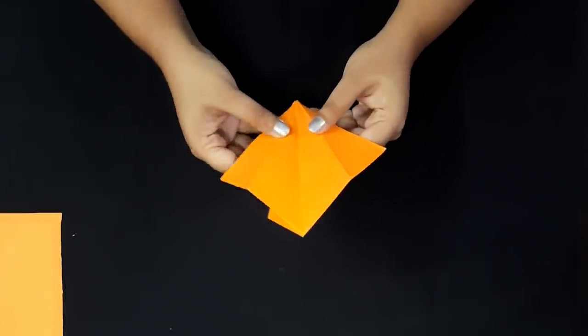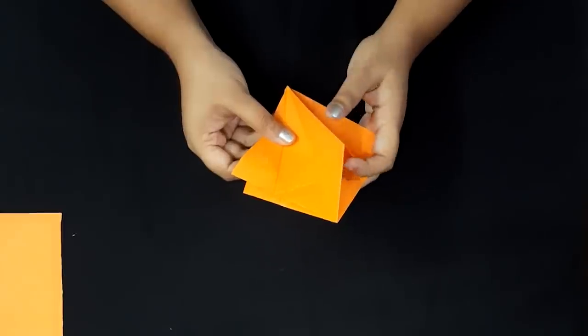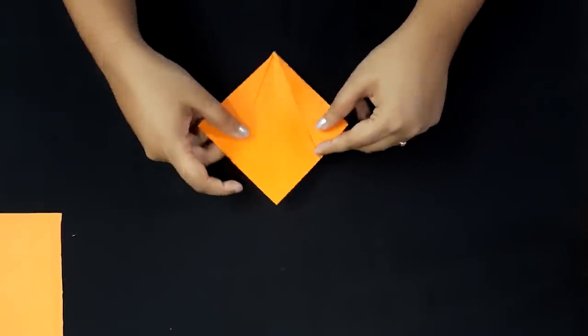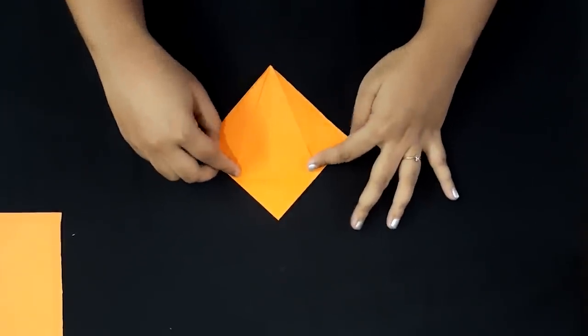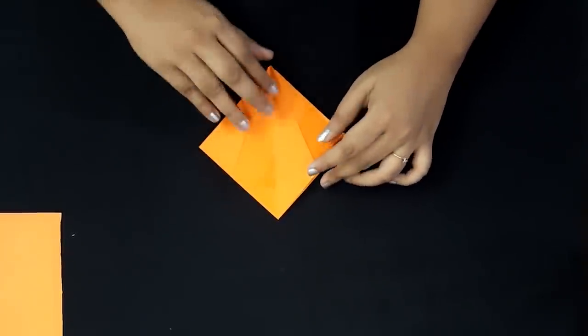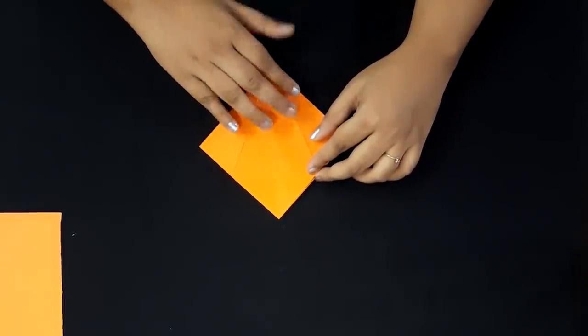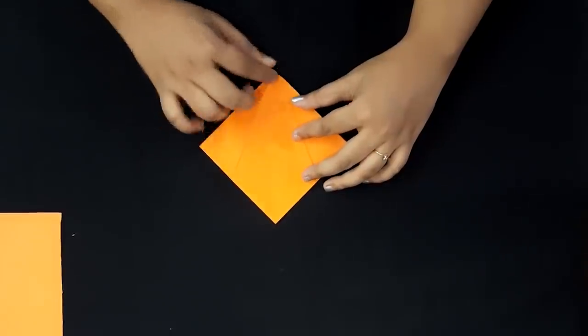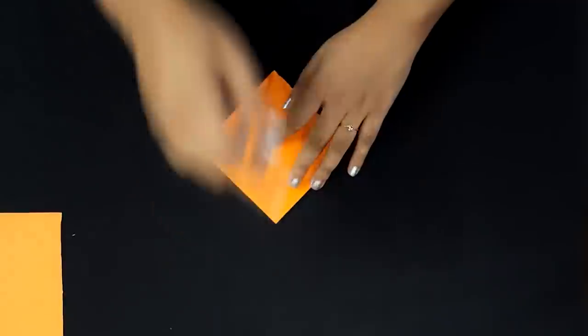So I will open two on this side, I will flip it over, and I will open the flaps again on the two sides. Now this next step is very important. Do it carefully. Place this small square piece of paper in a way that the open side is towards you and the closed side is away from you.